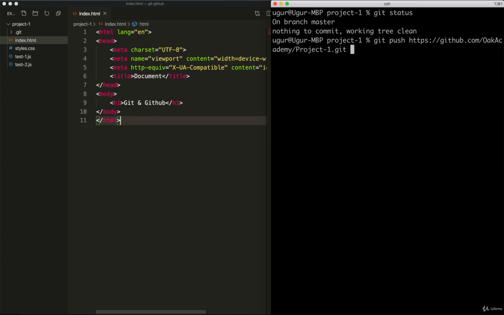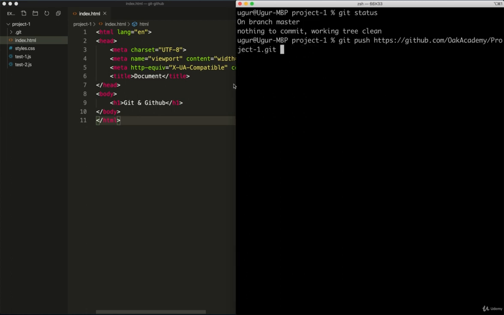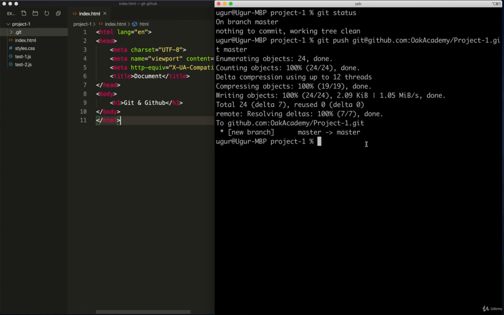Go back and get it if you forgot to copy it. Then we want to say which branch we want to push up. We're going to push up the master branch. Of course, you can push up other branches as well, but for now, we're just going to push it to the master. Then if you click enter, it might take a few seconds to gather all the code and then push it right up to GitHub.